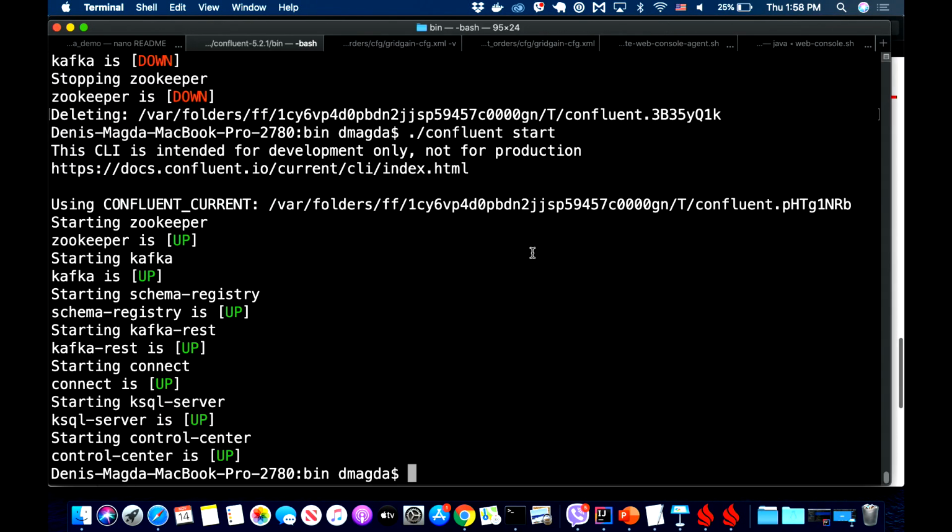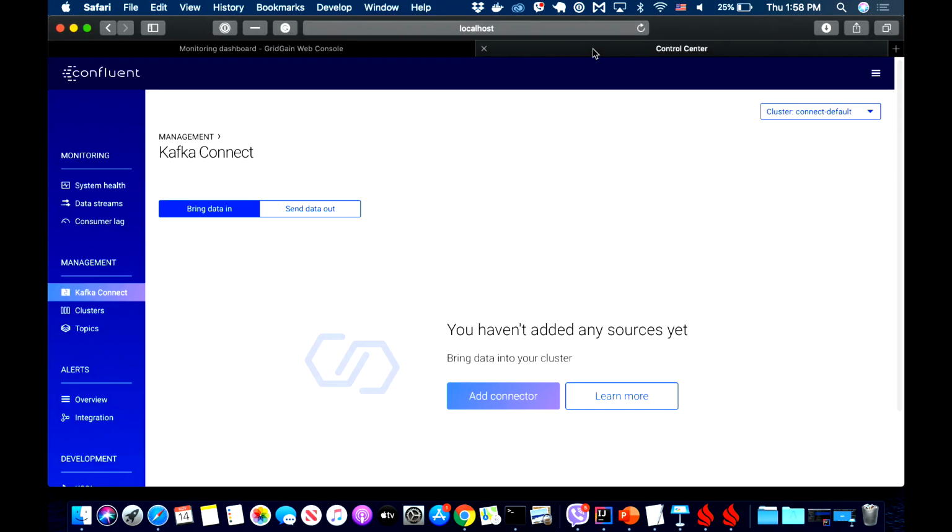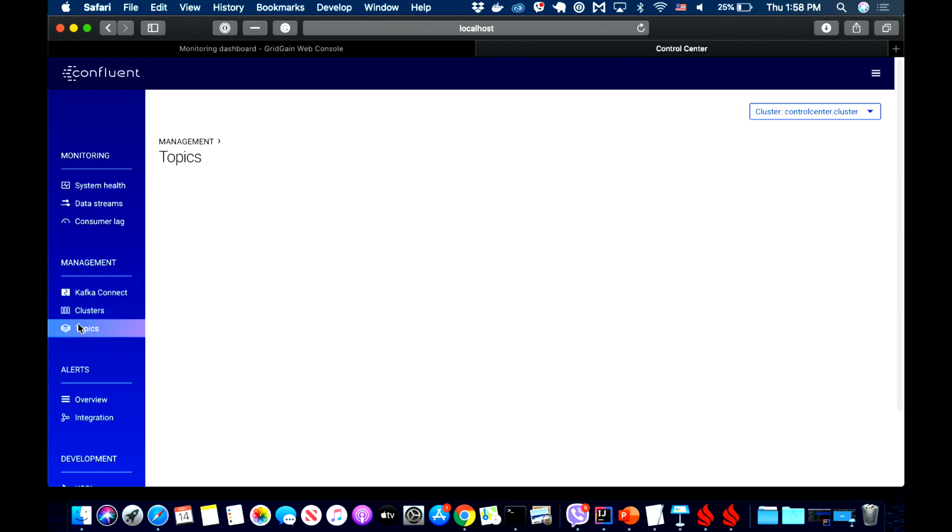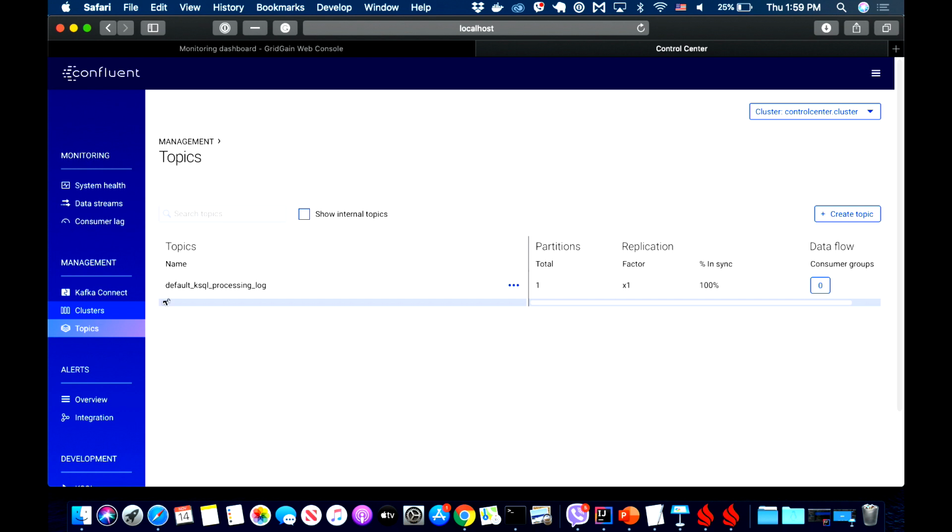the Confluent platform that is already up and running. Our next step is to deploy the GridGain sink that is already developed. We just need to make certain configuration changes, and then we are going to deploy our source connector. Here we've got the Confluent platform in the tab next to it. It's Control Center, showing it's empty: there's nothing in Kafka Connect, and no defined topics aside from a leftover query topic from before. So what I want to do, in configuration only, is set up a data stream into GridGain via Kafka using this connector.